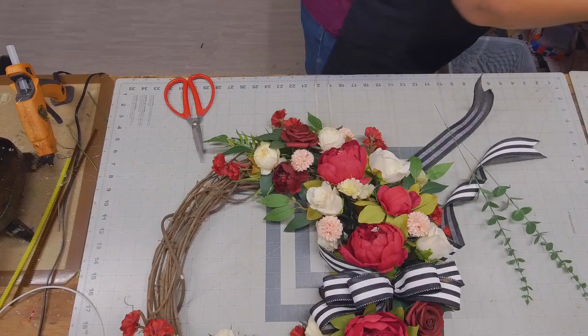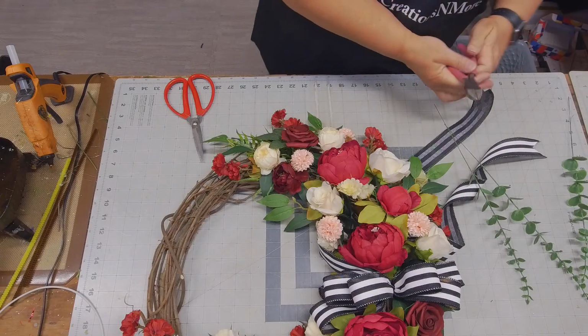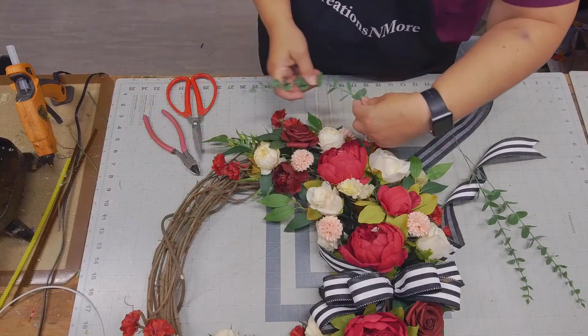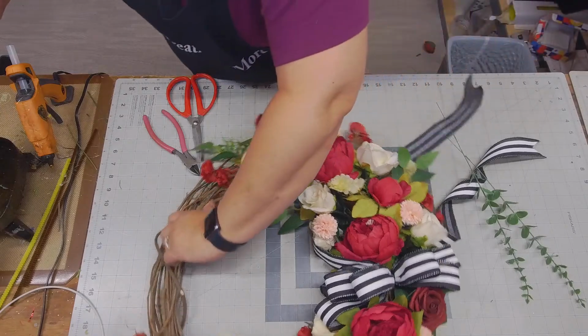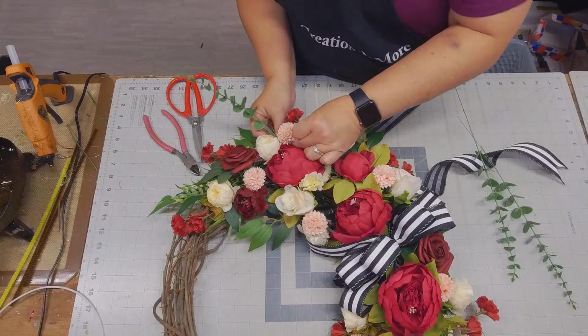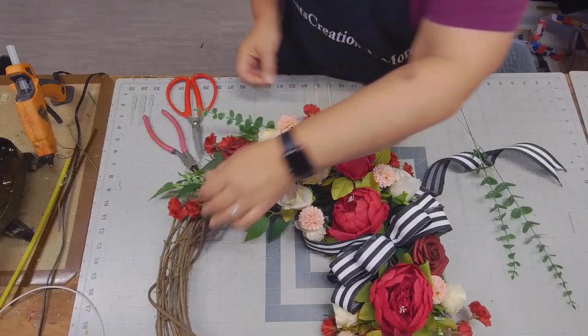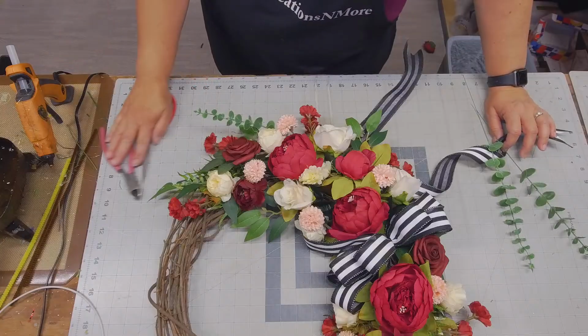We will cut these down a bit. These are nice because they're wired all the way down. So they create a nice little difference down here. Okay, just like that. It's a nice little soft touch. Like that.